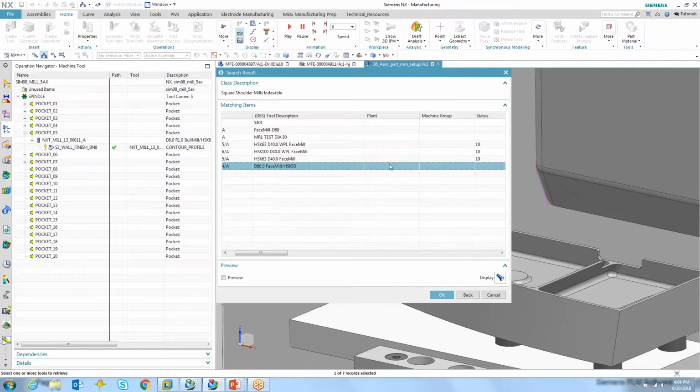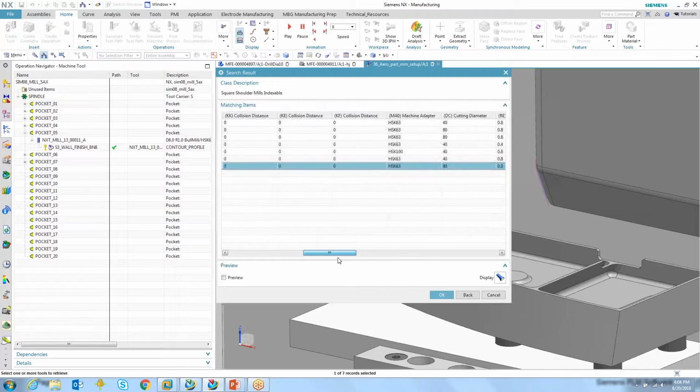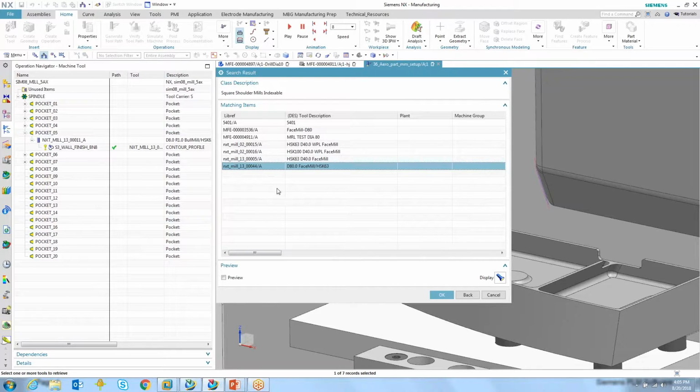You can have this field filled out if you have multiple facilities and things like that. Where it's located, so what group or what plants. Maybe you can even categorize different work cells as a plant facility if you want, and have a designation there. And just some different things: depth of cuts, what type of machine adapters are on it. These are all HSK, very popular in a lot of German machines. Cutting diameter, there are some critical ones that need to be filled out. Cutting diameter obviously is going to be one of them. Interesting. So all kinds of different fields there.